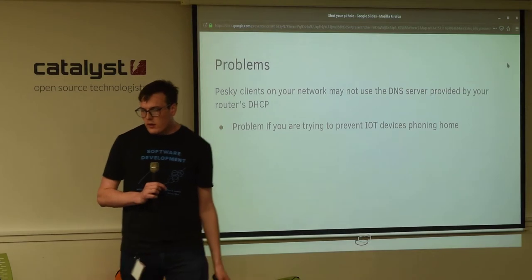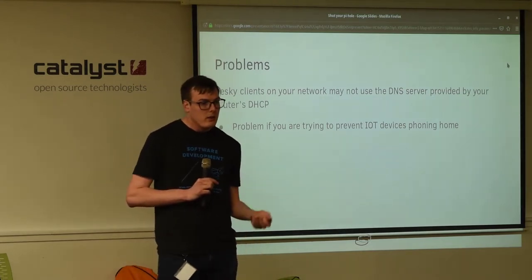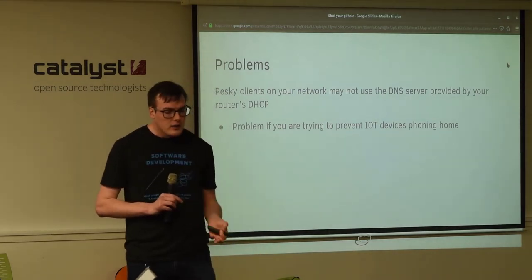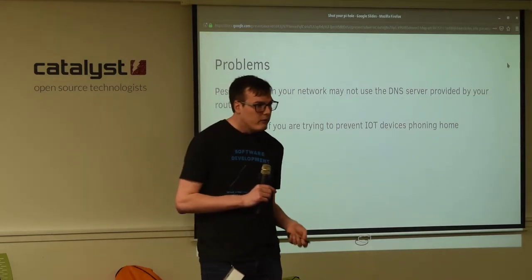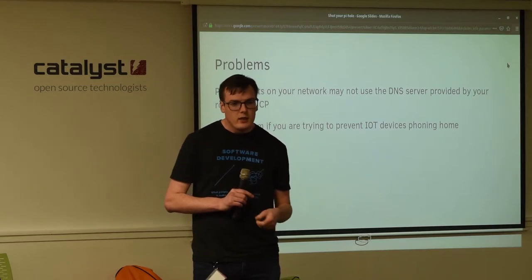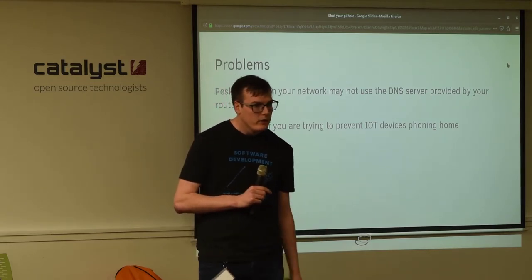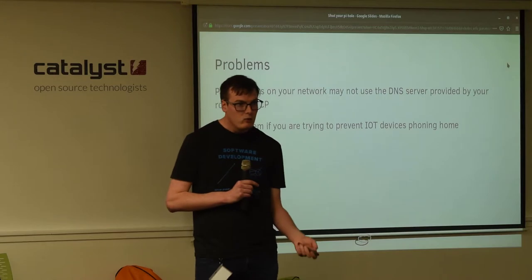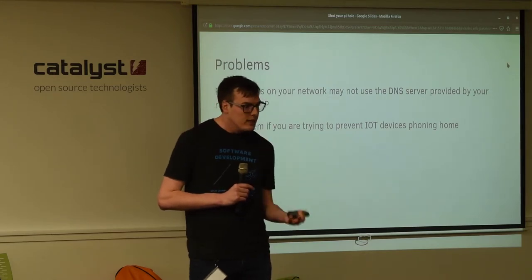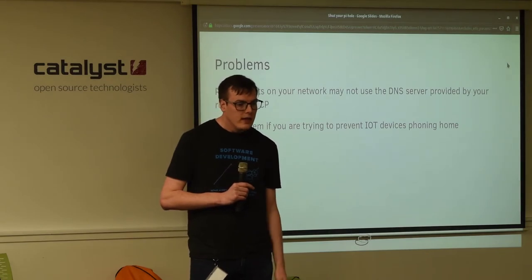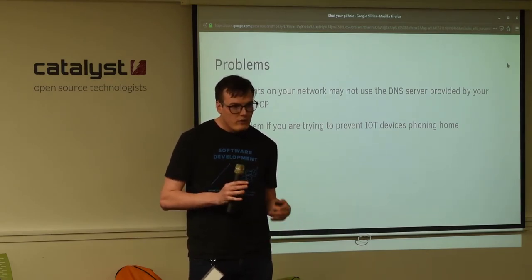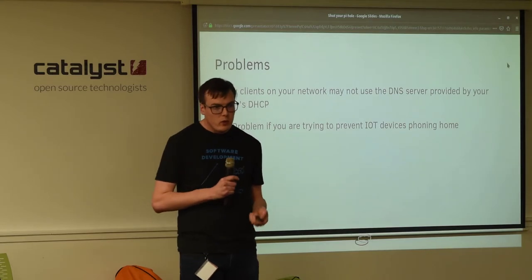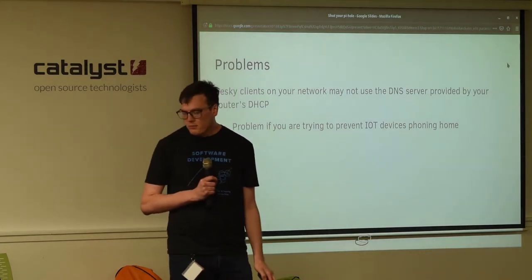Another problem, not one that I personally have too much trouble with, but that other people running homes full of smart devices run into, is that clients on the network don't respect their router's DHCP rules for DNS. They'll hard code their own and just completely bypass whatever your Raspberry Pi is trying to do. Which is a real pain because IoT devices can be really, really invasive. Cameras, sensors, all sorts of things on them. They have a broad view of your life. They know a lot about you. So if you're blocking network requests for privacy concerns like that, this can be a real problem.